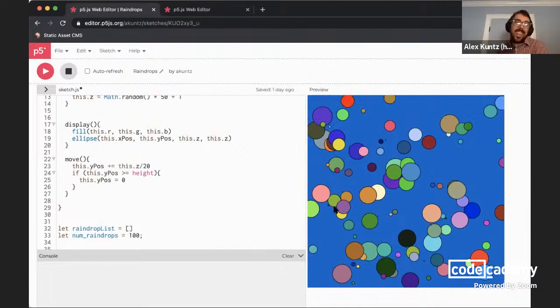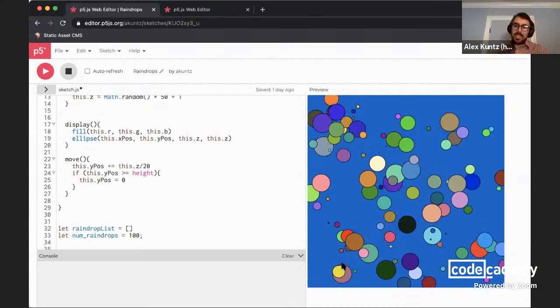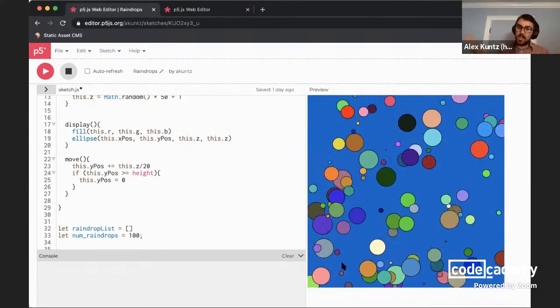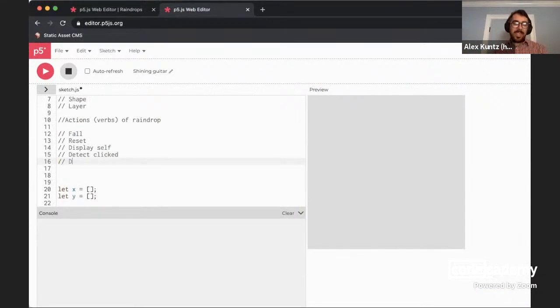Yeah, for sure. A raindrop might be able to detect where it is, and then if it's in the basket, then you score a point or something. So detect in basket could be a verb that a raindrop could do.